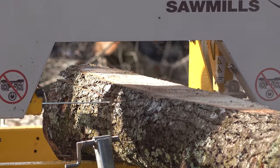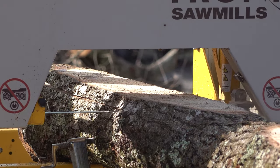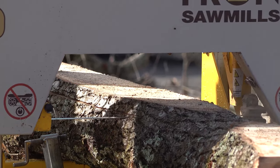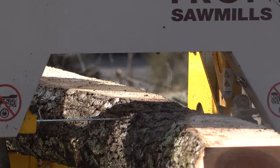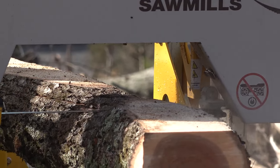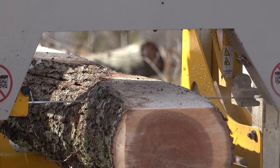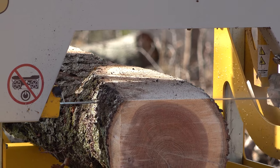Let's talk about the bare necessity of tools you're going to need at your sawmill. First, you're going to need a tape measure. You're going to need a chainsaw, because there will be times you get jammed up where you can't do anything but cut your way out. You're going to need a cant hook so you can turn the logs over, and you're going to need a way to put the log on the mill, whether it be a winching system with a ramp or a tractor and a grapple.